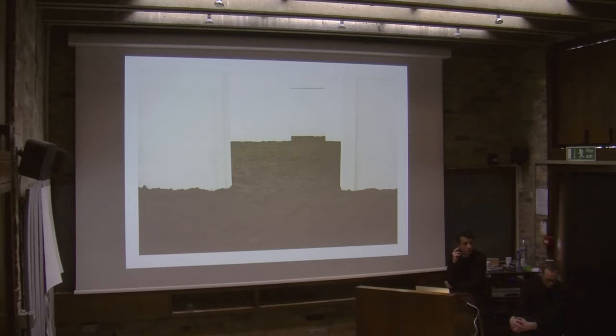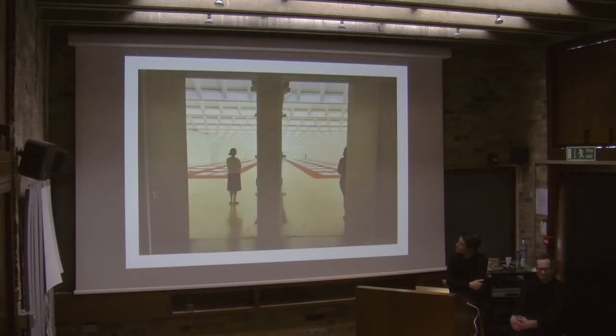So this is the Earth Room by Walter de Maria, which is in one of these apartments in New York. And this is an artwork that has been there since the 70s, and it has been there constantly. So it was meant to be a temporary exhibition, but decades on, you can still visit it, and it's pretty much there. It has been maintained, changed, but it's still there.